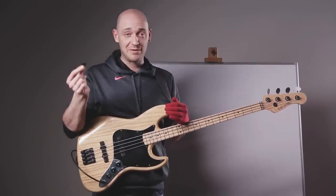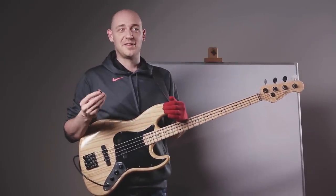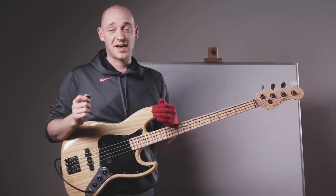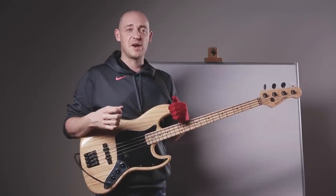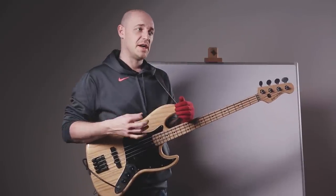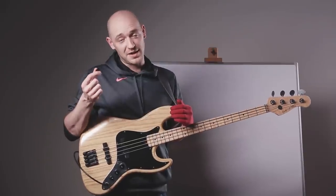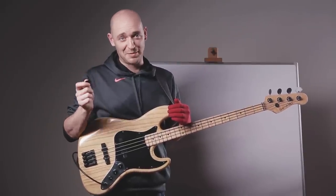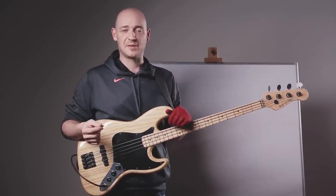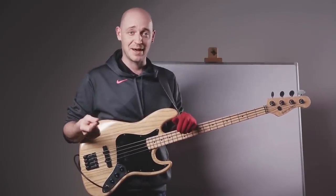But as I said, if you haven't learned to play with a plectrum, you should do as well, because there are tones and sounds that you can get from a plectrum that you just can't get from your fingers. If you're playing in a rock band and they want that kind of tone, or you're in a studio situation where the producer wants a certain sound, then you're going to have to come up with the goods and play with a plectrum. So don't look at plectrums as a lesser form of bass playing. Look at it as just a different tonal option that you need to have in your bag of tricks.